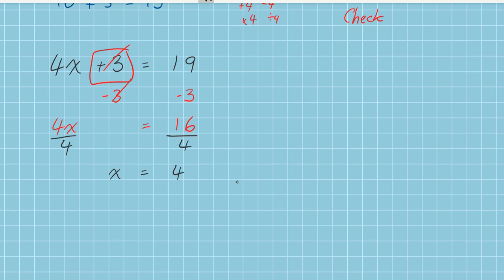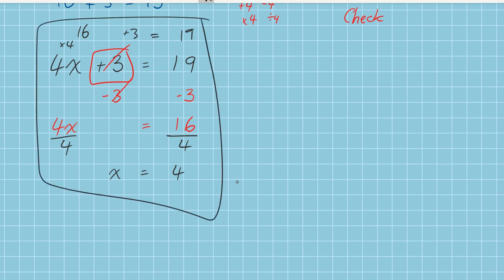Fantastic. And remember, it's always worthwhile, just when you get your head around this, to check it, to go through and make sure it actually makes sense. 4 times 4 is 16. 16 plus 3 equals 19. Fantastic. Don't be afraid when you're starting off to check your work, but also don't be afraid to have notes or writings down like this. All mathematicians do this. We call it back of the envelope workings out or whatever. So don't be afraid to do this.